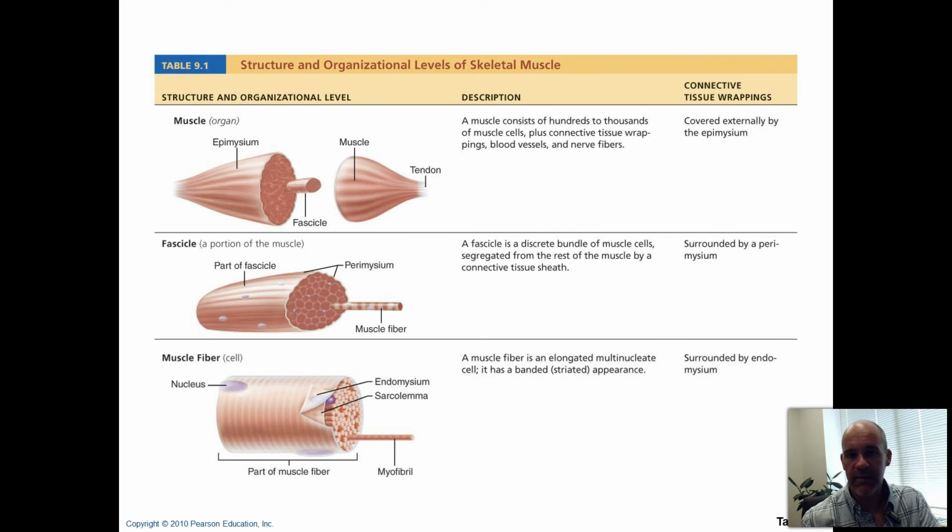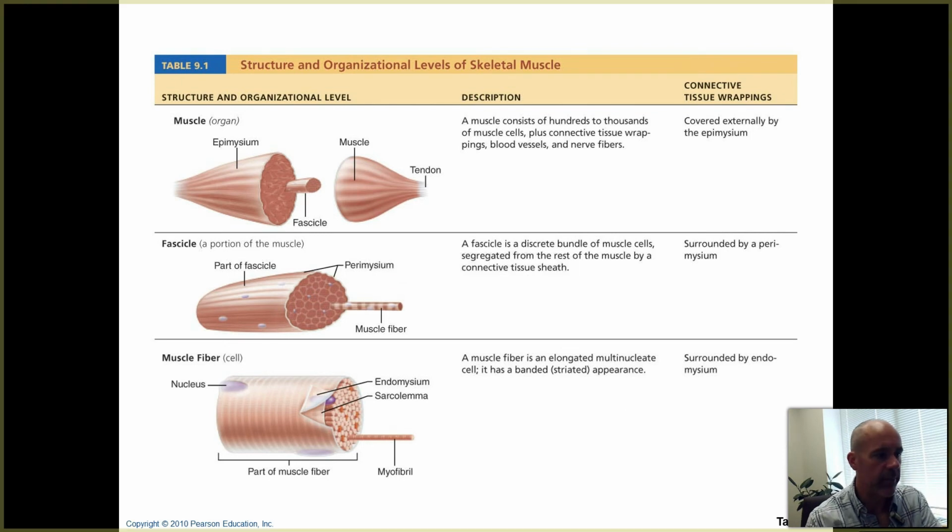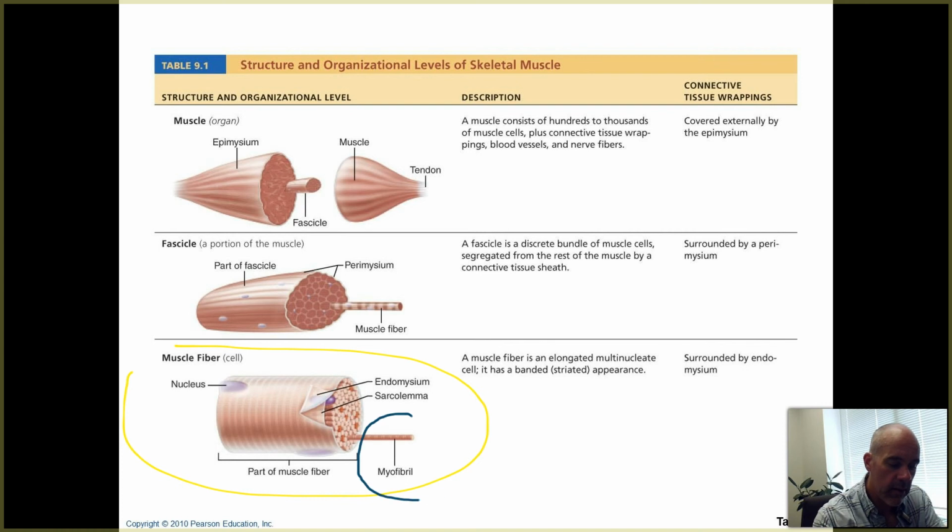All right, here's another look. This is a table from your textbook, which is pretty good. You might want to take a look at this just to review the terminology and start working with the new terminology. The sooner you learn that, the easier this unit will be. And as I mentioned, if you're down at the level of an individual muscle cell, within that cell there are cylinder-like units, and those are called myofibrils.